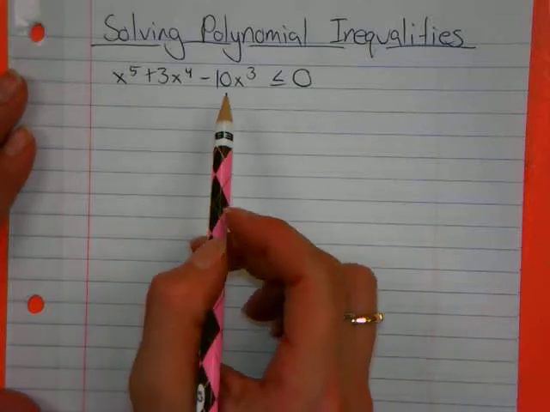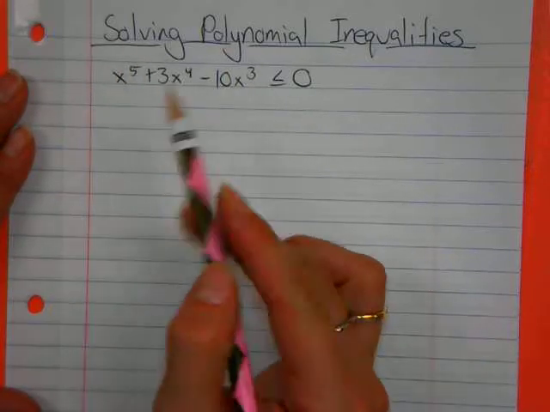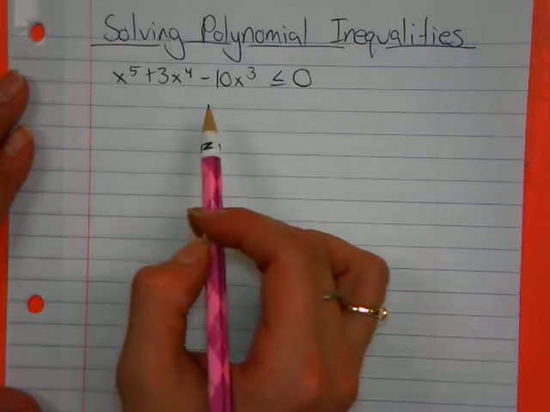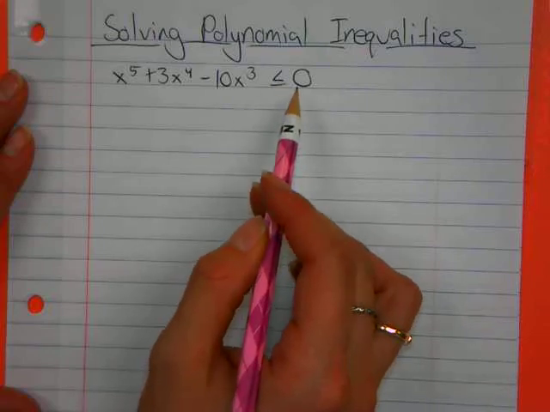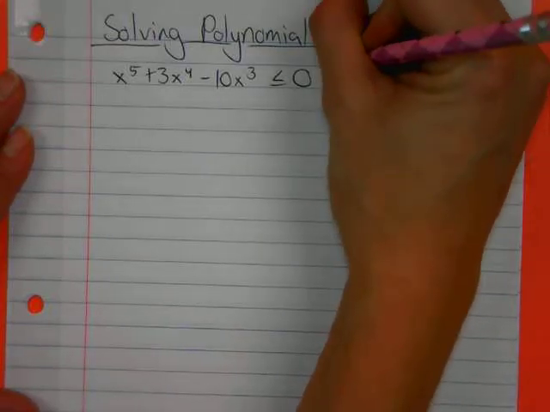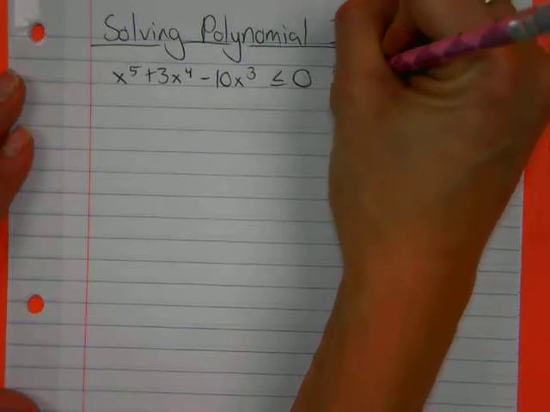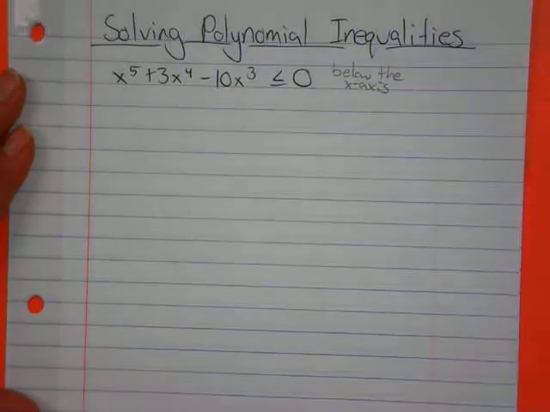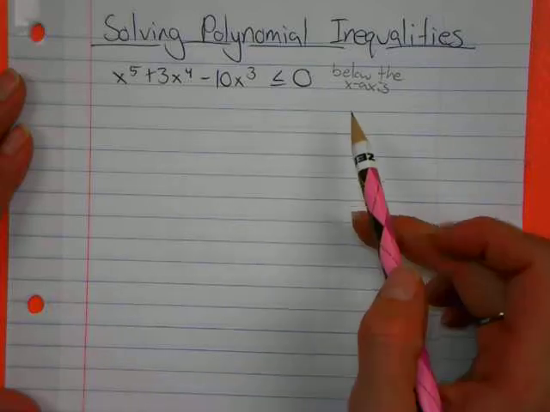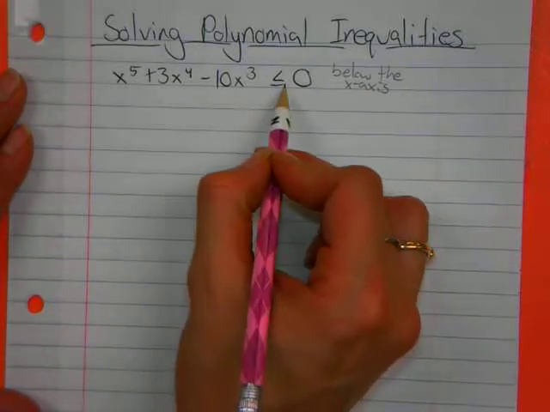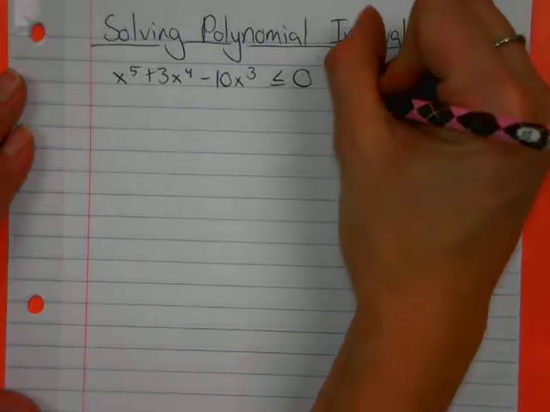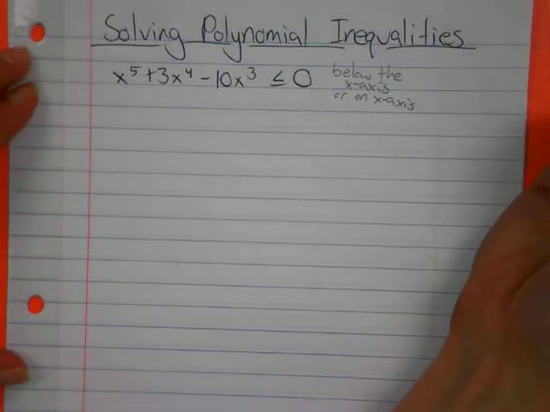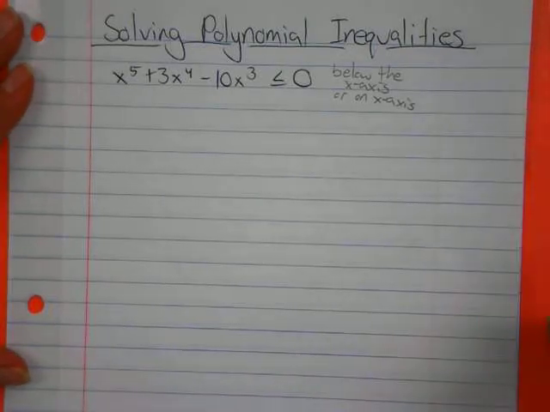So let's think about what we know about polynomials. I do know how to graph a polynomial like this by hand based off of some patterns with polynomials. And if I can create a picture, then if I want to know where it's less than or equal to 0, I can translate this in my head to wanting to know where that polynomial is below the x-axis, because less than or equal to 0 means my output, my y values, would be smaller than 0, so they would be below the x-axis. And since it says equal to 0, it would be below the x-axis or on the x-axis. We want to include values that are also on the x-axis where it would be equal to 0.